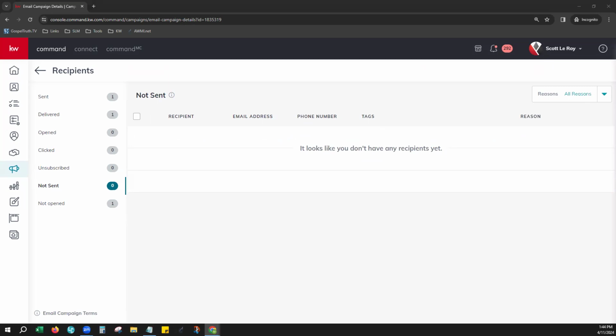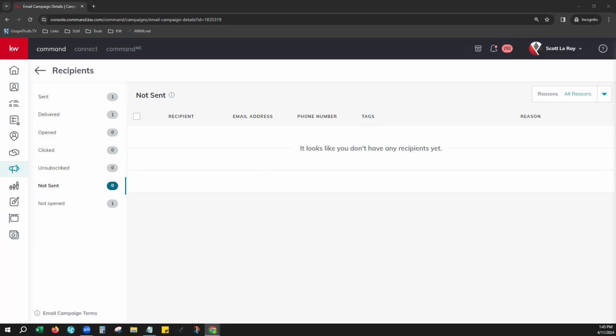And so your undeliverable and your unsubscribed will actually show under not sent. So will your, excuse me, they updated, they pulled unsubscribed out and made it its own little tab. So under not sent, you'll actually get undeliverable and blocked as well, or if there were some kind of error for that particular email. Okay. And so that's how you can see the stats specifically and just track for that one email campaign.